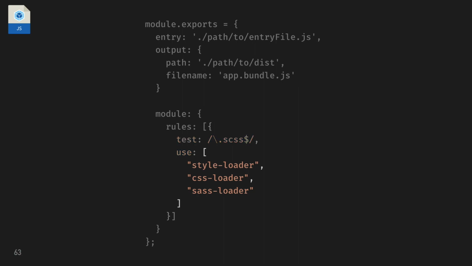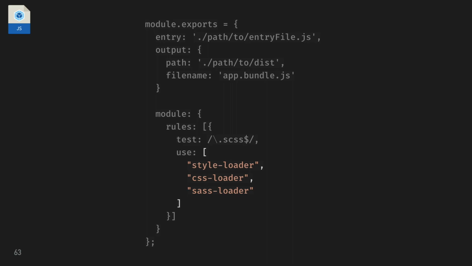The one knock that I have against Webpack is those loaders. This is actually coming from their documentation. This actually goes backwards, which is not very intuitive. This one does the Sass loader first, then the CSS loader, and then the style loader. That's the one knock that I have. I don't know why it's done that way, but as far as developer experience, let's leave it at that. That's probably the one knock that I have against Webpack.